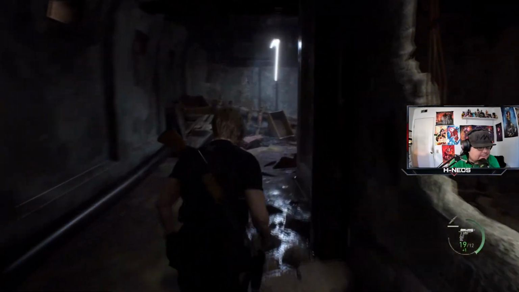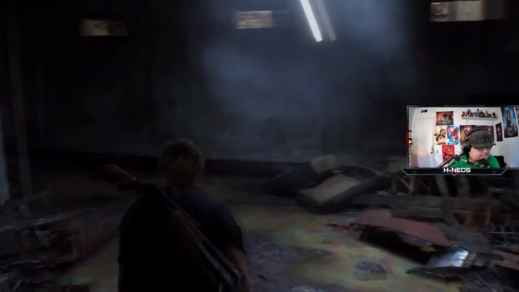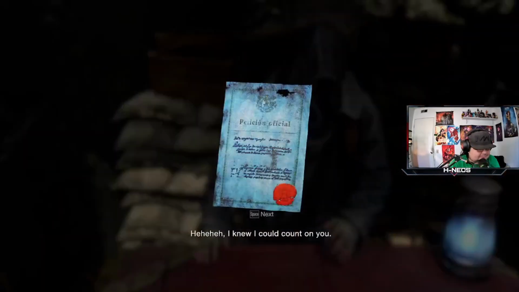Okay, so now we can go back to the trader, report back to him, and claim our spinels.